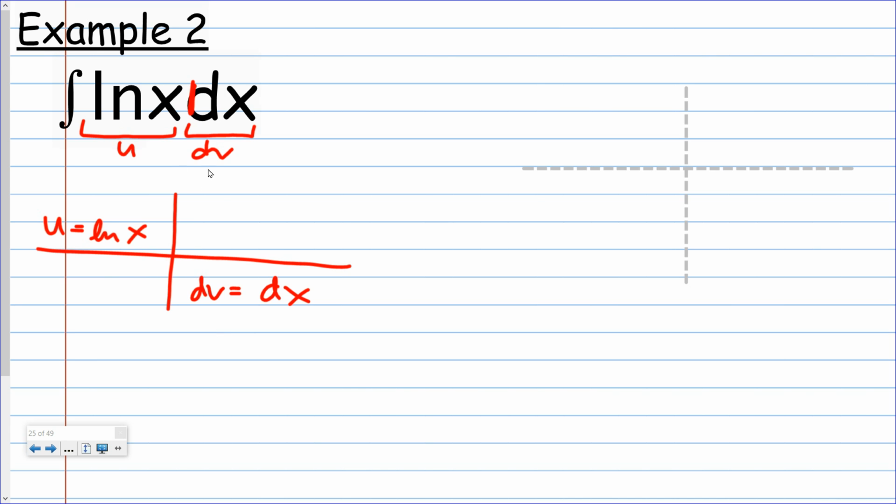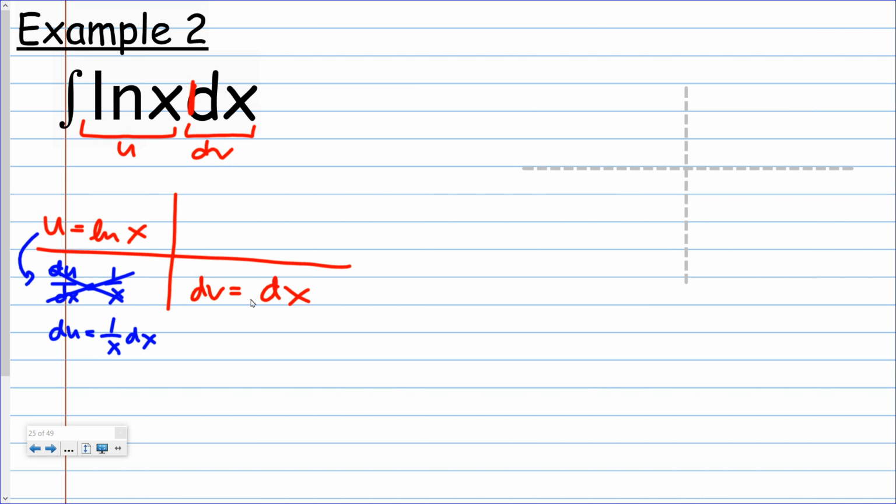Okay. So right here, on the left side, you're going to take the derivative. So du dx is equal to, what's the derivative of ln of x? 1 over x, right? But again, guys, this du dx isn't useful to me. I really want du. So I'm going to solve for du, and du is 1 over x dx. You're going to use cross-multiplying, whatever you need to do, but you need to solve for du. So this is not useful. I'm going to use this part down here.